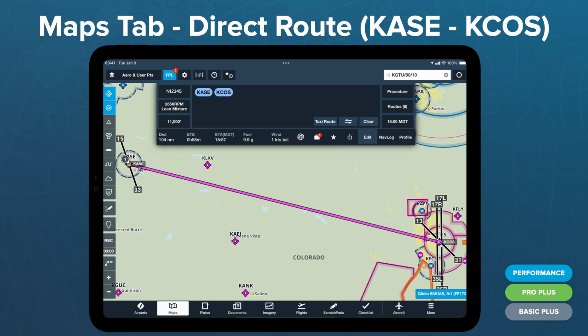I just prefer it. I've also disabled everything on my aeronautical map layer, except for airports and airspace. So if you're following along and you see a lot more stuff, that's probably why. And again, you don't need to disable these things. I'm just doing this to declutter it to make it easier to see. So all we're looking at is a direct route between airport 1 and airport 2, with extended center lines toggled on, airspace and airports. That's all we're looking at.